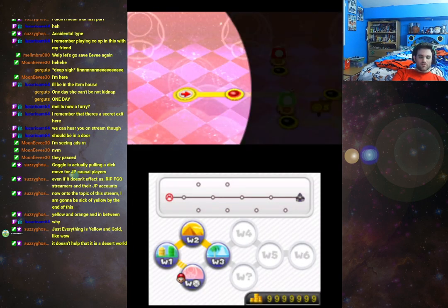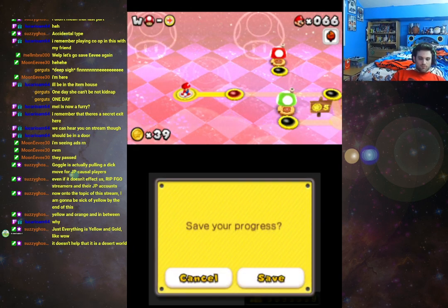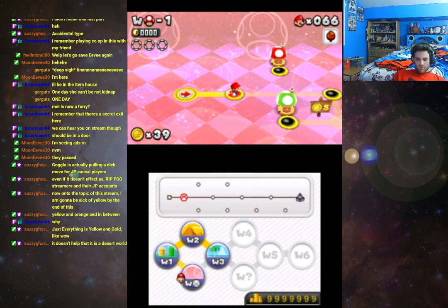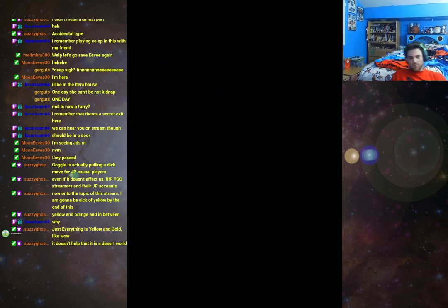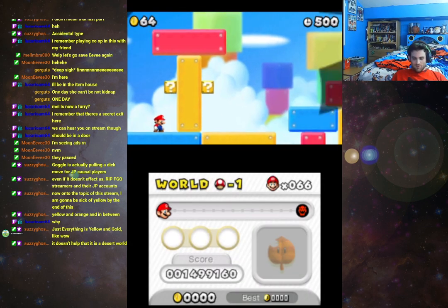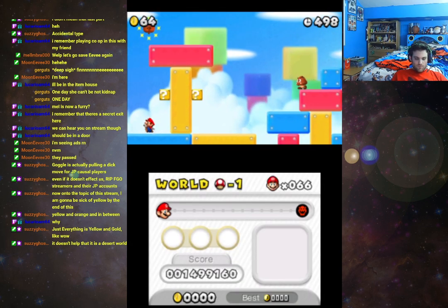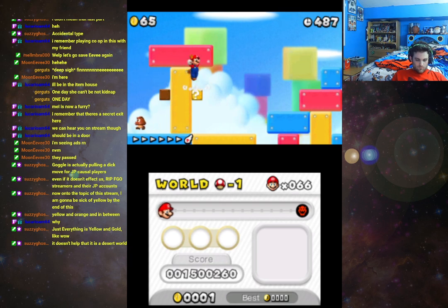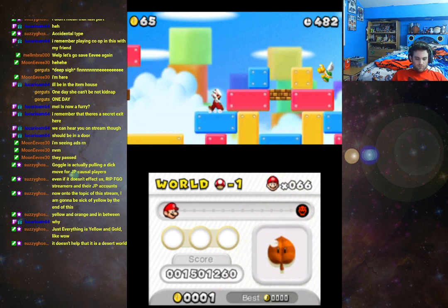And that was World... This is World Mushroom. Welcome to World Mushroom, though. Little sub area. I don't think there's actually any towers in this. I think there's only one castle though. A fire flower here.